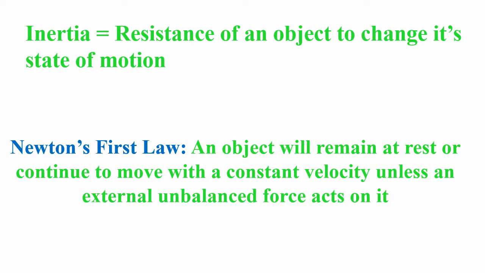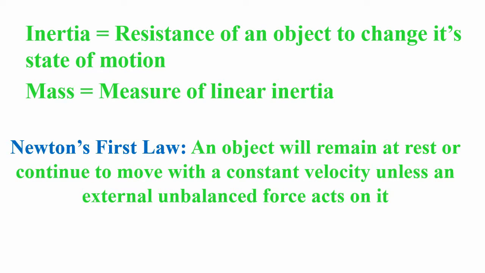So, why do we need a force? Because objects don't usually like to change their state of motion. They resist any changes, and this resistance is called inertia. When considering linear motion, inertia can be measured by the property that we call mass, which means that objects with higher mass resist more than objects with lower mass.